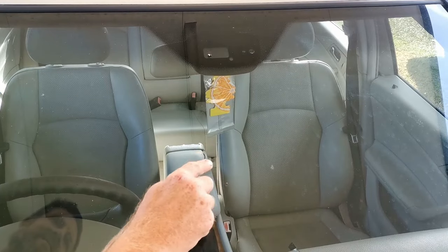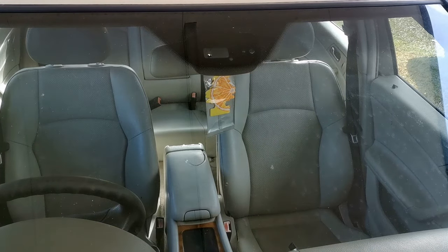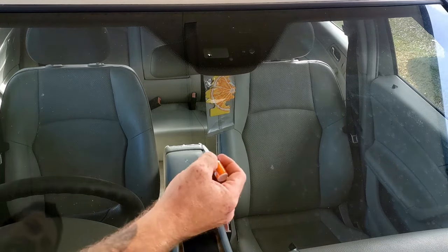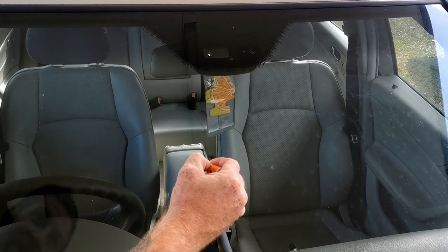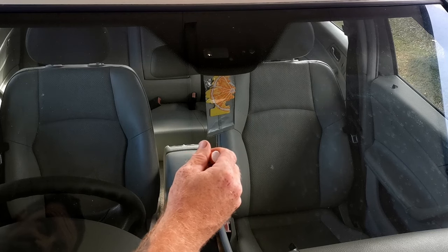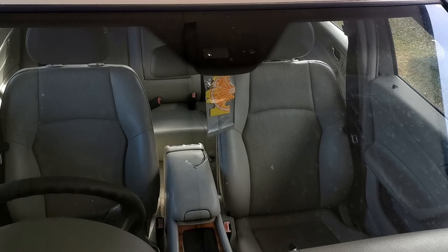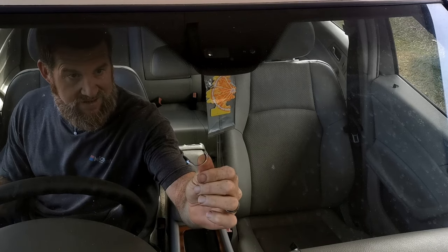Approach for this crack is a lot different to those chips. We don't need the alignment tool and the pressure plunger. This is simply a matter of running some resin along the crack and then working the glass from behind, pushing it in and out to try and draw this resin in via capillary action. You don't want to push too hard and make the crack worse. You do want to be able to move the glass so it pulls that resin in, hopefully.